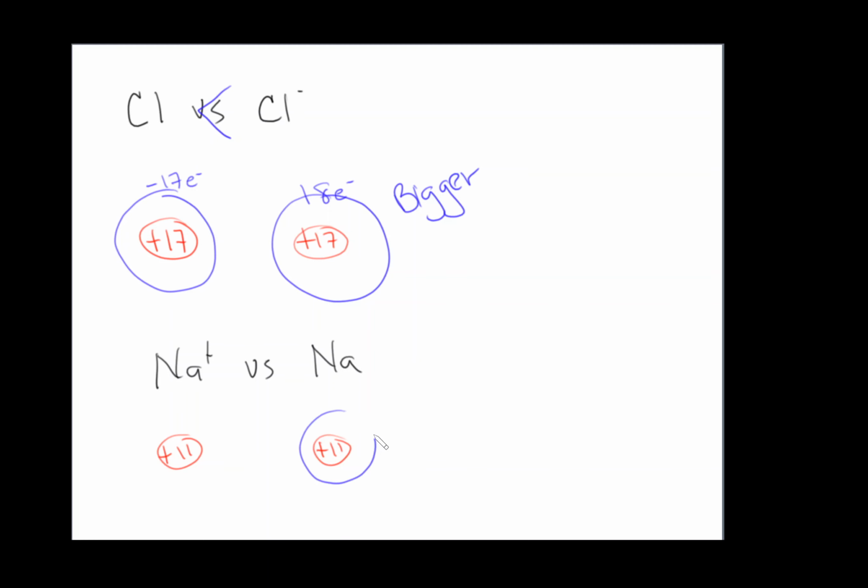In its neutral state, it has 11 electrons out here. And here, keep in mind it's positive, so it's lost one, so it only has 10 electrons. So the 11 can pull that 10 in a lot easier than the 11 can pull in the 11. So this one over here is bigger, and this one over here would be smaller. So the sodium ion is smaller than the neutral. It's smaller than the neutral.